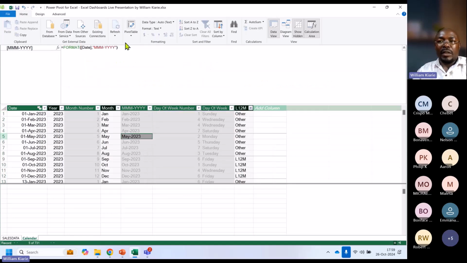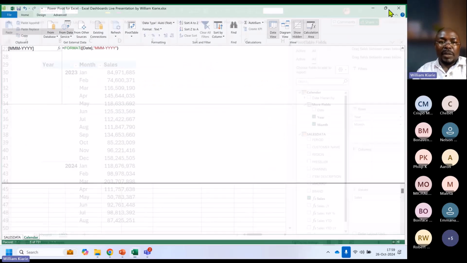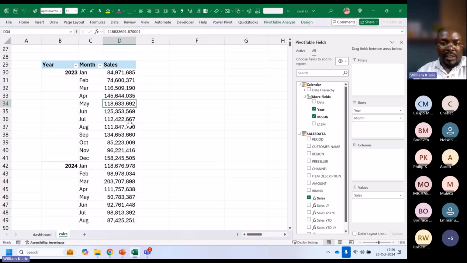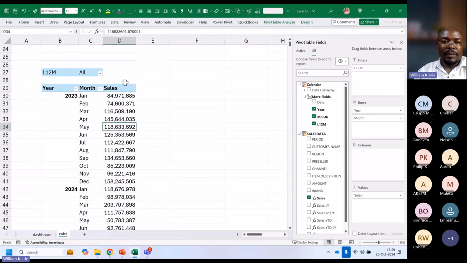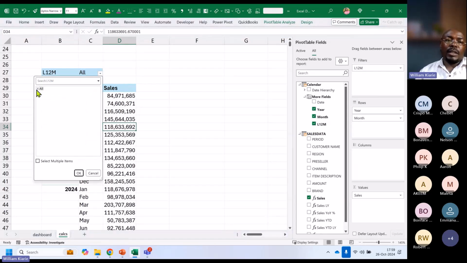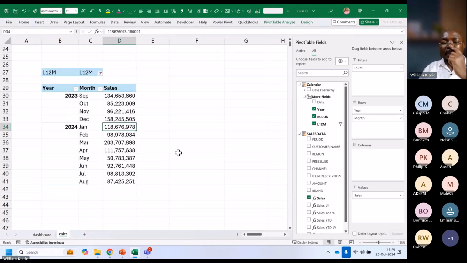And therefore, if I close this window and go back to my pivot table, I simply need to apply that column here in the filters box. You can drag it on the right side, filters box, and choose from this filter. We just want to retain last 12 months, and we say okay.